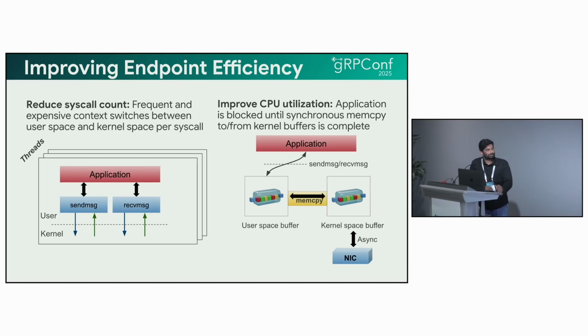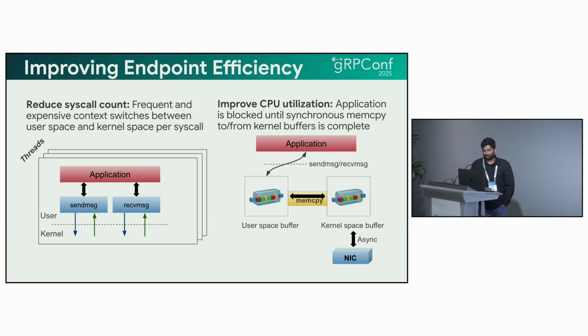Our goal was to improve the efficiency of these TCP endpoints. In particular, we were interested in answering two main questions. Can we reduce the number of syscalls that we actually make? Turns out modern syscalls actually incur significant overhead. There is privilege translation, argument validation in the kernel, there is context restoration, and so on.